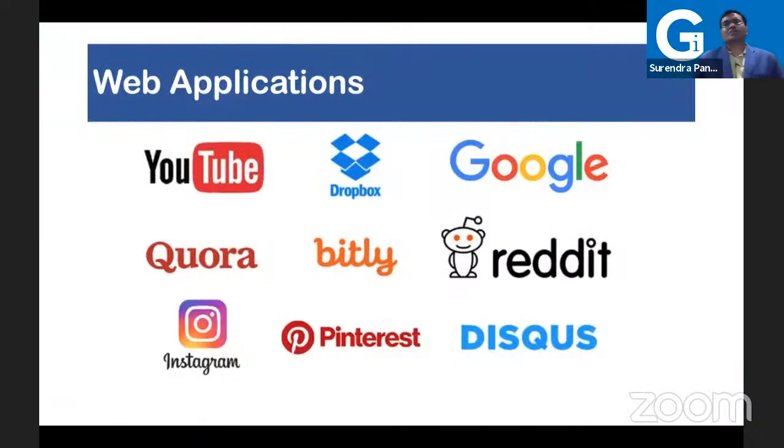What else are the applications which are developed? So look at the applications. Yes, there are numerous applications, but the most popular applications which all of you are already using, like YouTube, Dropbox, Google, Quora, Bitly. All these applications are developed using Python and Python based frameworks like Django and all. So these are the motivation for us.